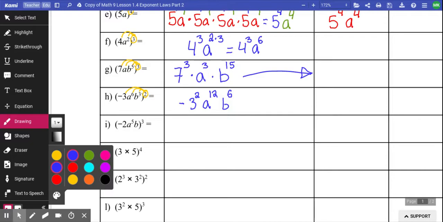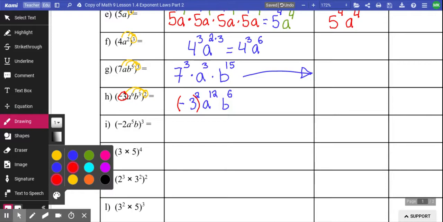With this answer, though, there is one thing that we made a mistake on. And it's why I want to show you this, because it happens all the time. People make this mistake for years, and it constantly gets them the wrong answer. We learned last day about negative bases. If there's a negative number that you want an exponent on, this 3 in here is a negative 3. So that means I need to put brackets around the negative 3 to make it negative 3 to the power of 2.